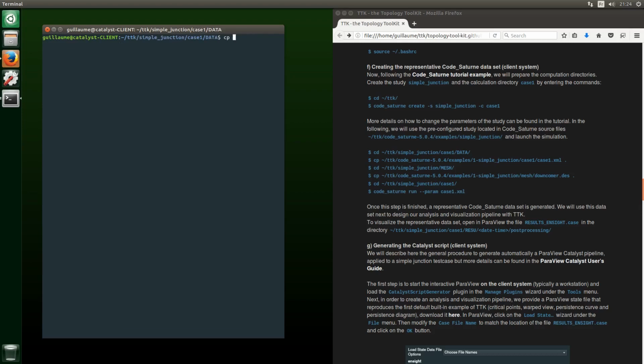Then we will copy from the examples the one which we are interested in, simple junction. Okay.